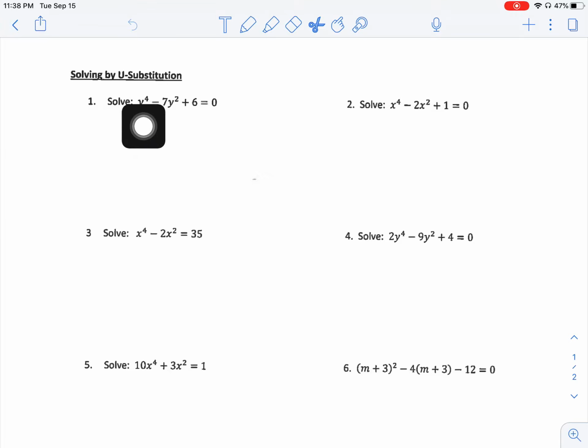When we look at these equations, one of the things that jumps out to me is most of them have something to the 4th power and something to the 2nd power. Something to the 4th, something to the 2nd. And here's the deal. I have no idea how to solve something that's raised to the 4th power, but I have a lot of practice with solving quadratics. And so generally what you do with these problems is you turn them into quadratics, solve the quadratic like you would normally, and then take it one step further. So let's put this in practice and see what it's going to look like.